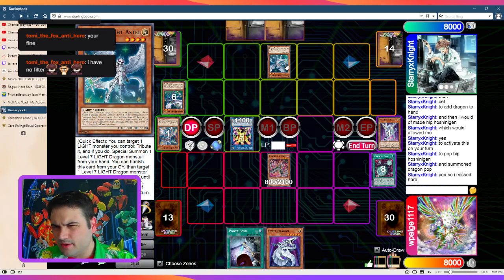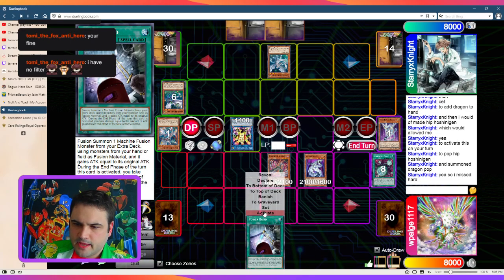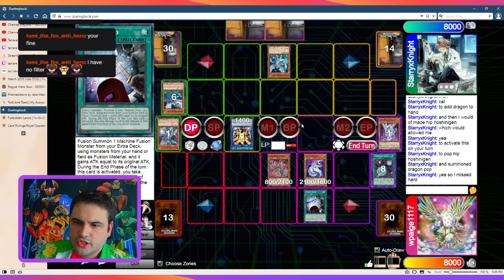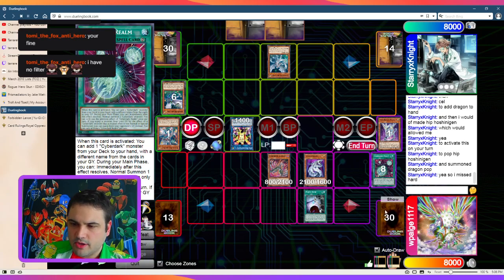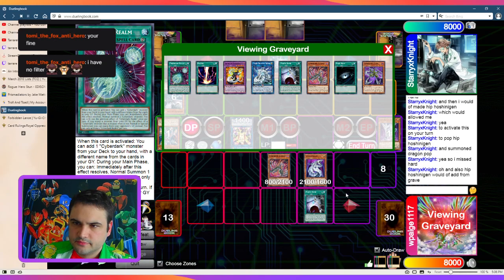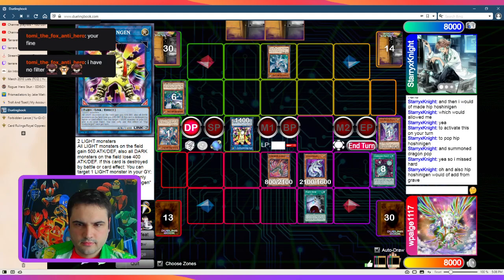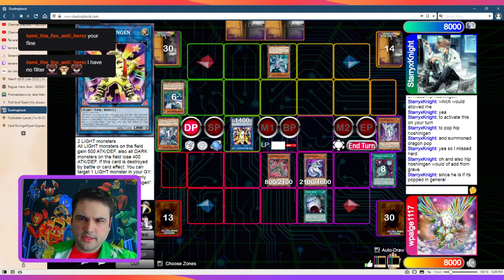I don't think I would have been... Well, you would have still had to kill me on your next turn, but I probably wouldn't have been able to come back. Given this hand, I did draw into the Cyber Dragon, and I already had the Power Bond. So my plan was actually to use the Chimera to pitch the Power Bond for the third Power Bond and gain the ability to fuse from grave. Yeah, that's true. I can see why that would come in handy.